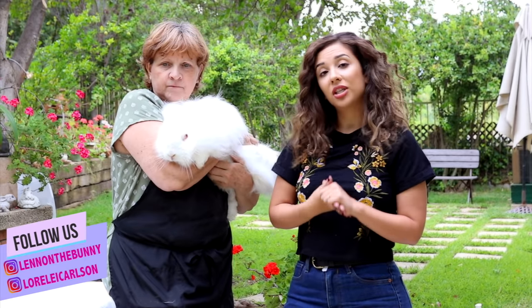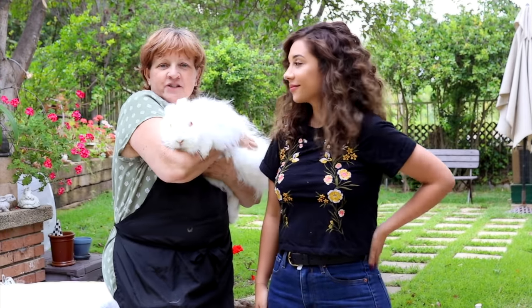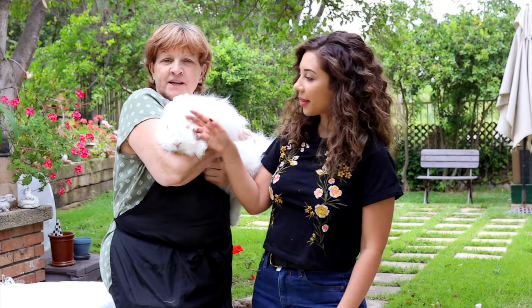Unfortunately, Snowflake was surrendered by her owners, so she is looking for a home, and Vicki was kind enough to rescue her. She is a diva girl. She loves her pets. She is a lovable, warm, friendly, big personality bunny.